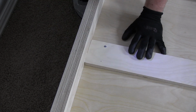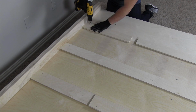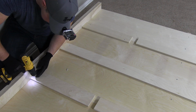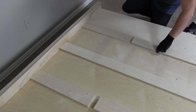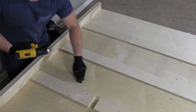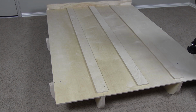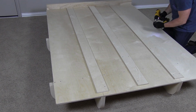So try to center these braces more or less over the seams, and then tack down each end with a 3/4 inch long screw. Then once you've got all the ends tacked down, go ahead and put in all your remaining screws.